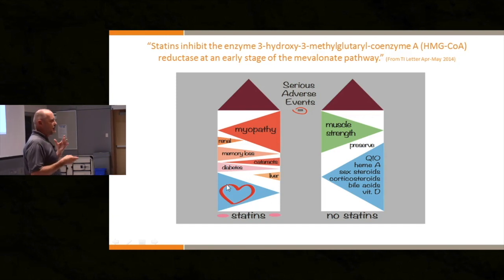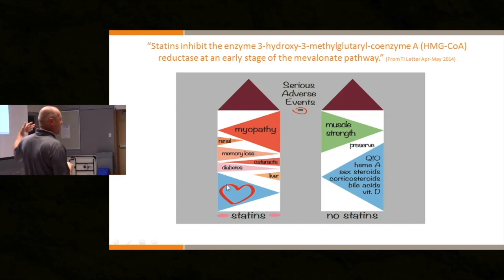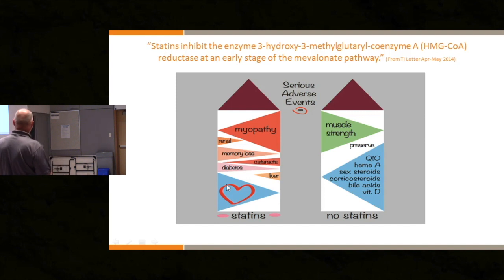So with that background, this is from the Therapeutics Initiative. And I know that a lot of people are questioning the way they look at evidence, but I did like the way that they put together the potential harms from statins. So this is if someone's on a statin, and if someone's not on a statin. You might get muscle aches from statins, might affect the kidneys, the memory. I'll go through that a little bit because some of this is questionable, it's not exactly proven. It might affect heart function. Whereas if you don't give them a statin, then the muscle strength is preserved, and all these different areas that statins might affect are preserved. So that's the way they've approached it.